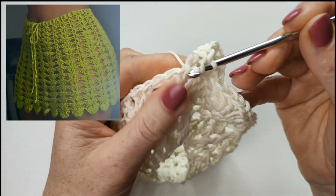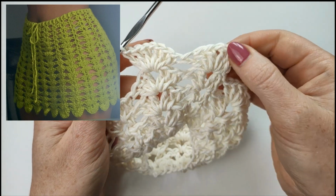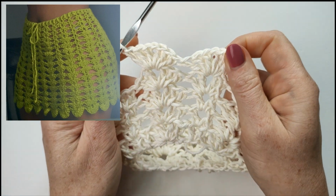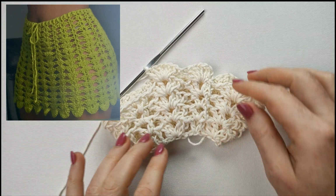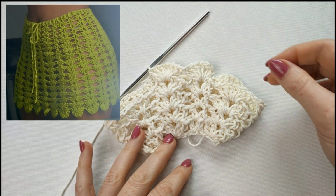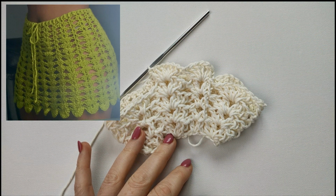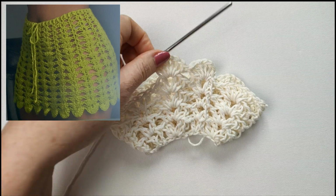Add 1 double crochet in either part of the V stitches. If you need to make more increase in the skirt, you can add chain 1 between V stitches, not just inside but between as well. Make chain 1 or make chain 2, and so you keep going and you will have a wonderful skirt in no time.